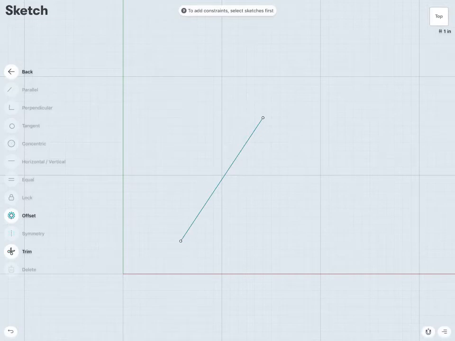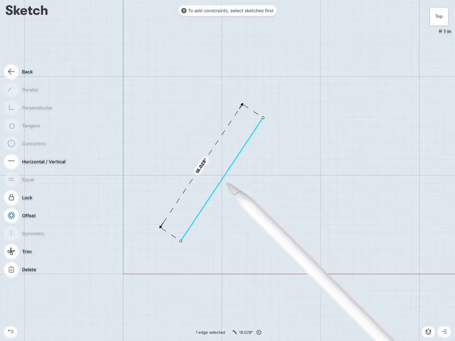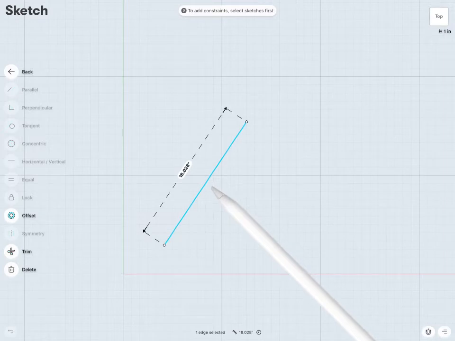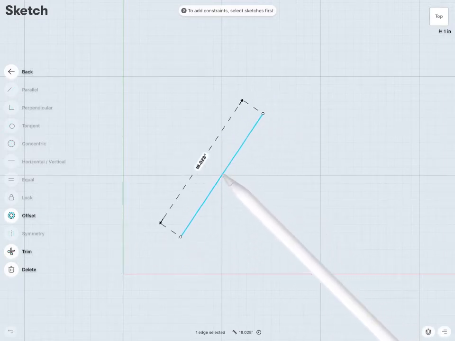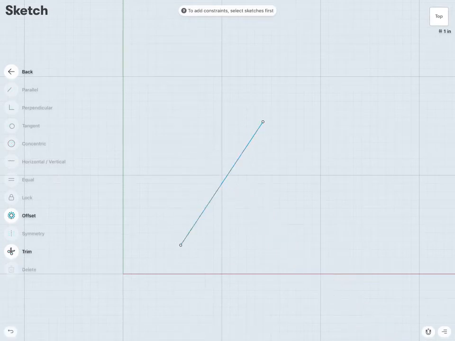So let's say I have just a simple line here. If I tap and select that line, notice that by default this is unconstrained. I haven't thrown any constraints on this yet. So if I were to drag this line, I can see that it's, of course, unconstrained. It's free to move wherever I'd like. But in many cases, once we're finishing off our sketches, we want them to be fully defined or fully constrained, so we can't move these around, and in fact, they're kind of locked in or constrained.